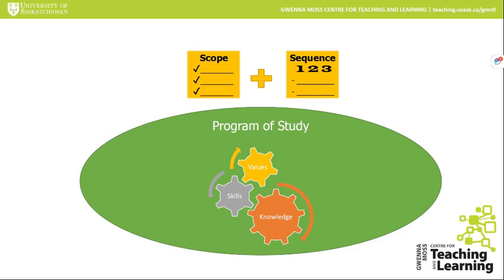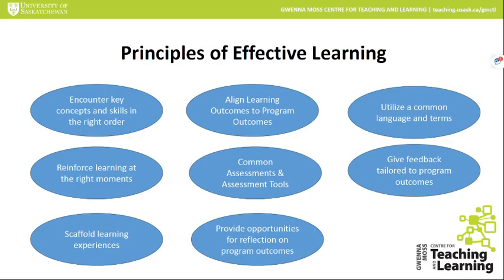Effectively shepherding our learners not only requires us to think about the scope and sequence, but also requires us to think about how students learn effectively so we don't waste our design or teaching time. So how do we best help our novices learn when we design a program? Well, we ensure that in our design that students encounter key concepts and skills in the right order.